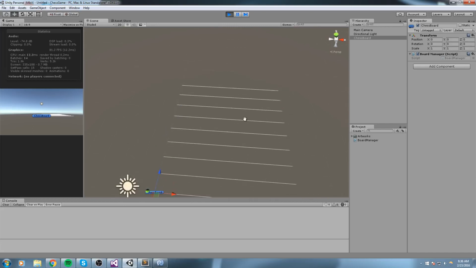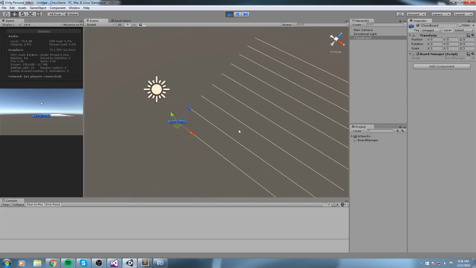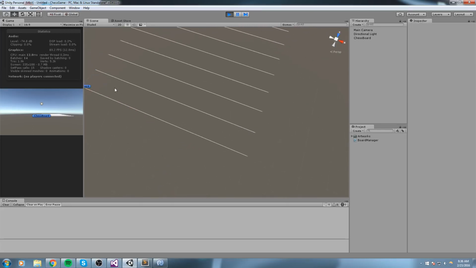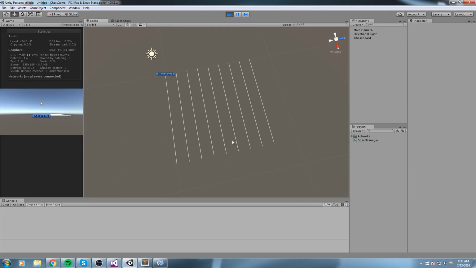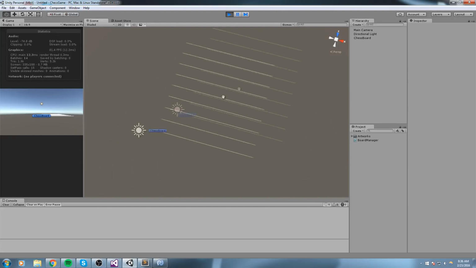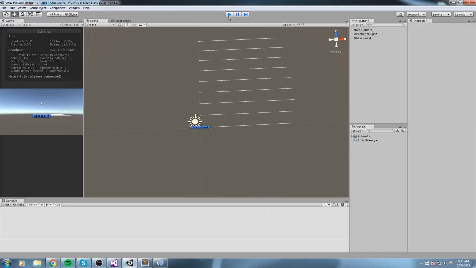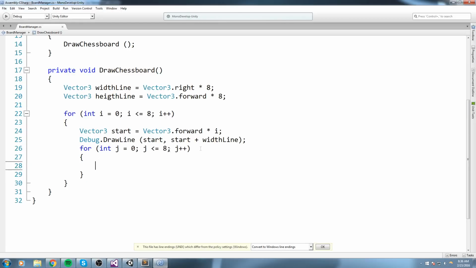So that's only for the width, and it makes sense. Let's count really quick. So that's 1, 2, 3, 4, 5, 6, 7, and 8 squares. And on this side, 1, 2, 3, 4, 5, 6, 7, and 8. Okay, so let's go ahead and close this off in this draw line over here.